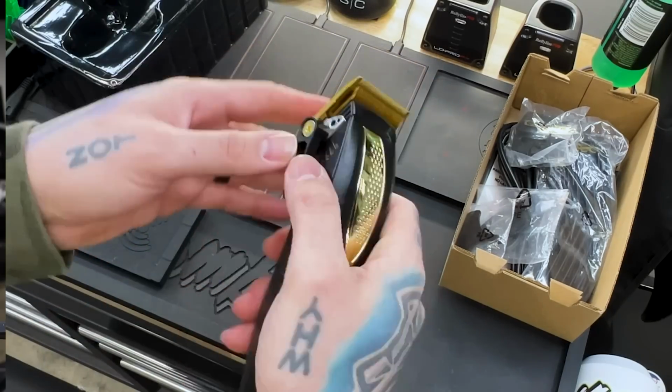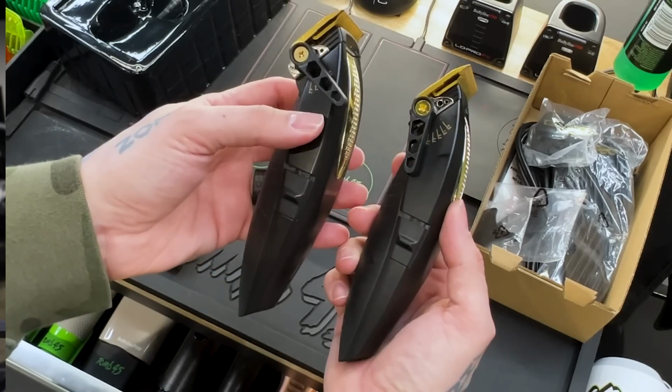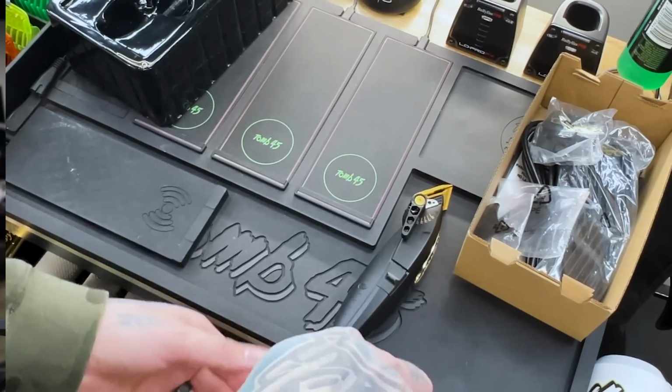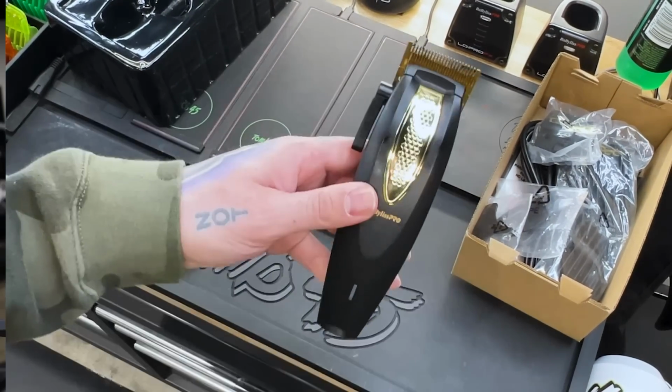But that's it, guys. Like I said, I have used this before. I actually have another one. Go ahead and compare it. Just make sure that it is the same. Yeah, it's the same. So I've actually had this other set for a while, and I wasn't allowed to show it, especially this guy, but we are gonna go ahead and unbox the trimmer next, and you guys can check it out.